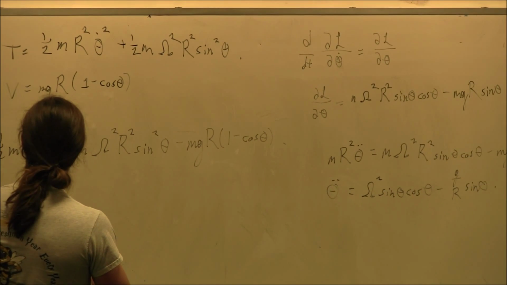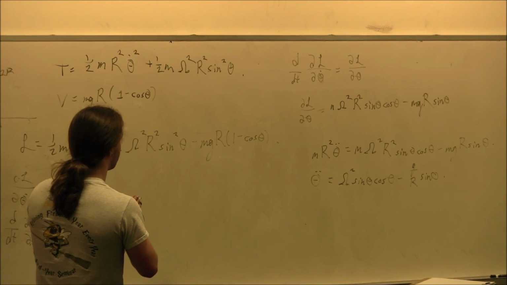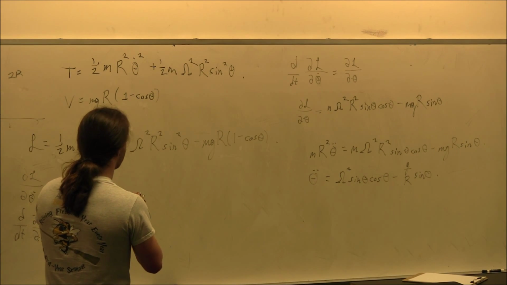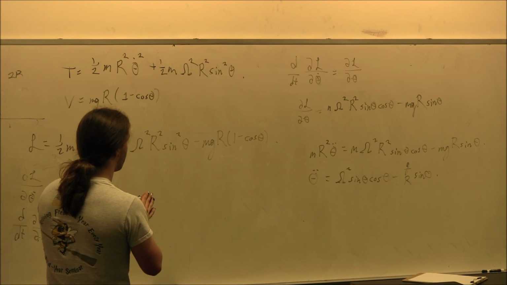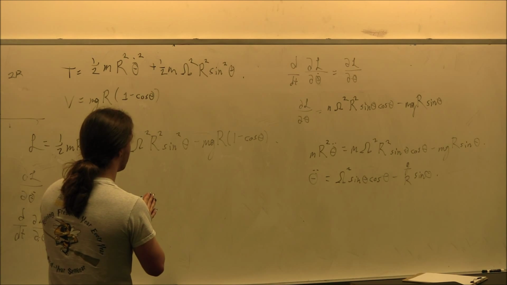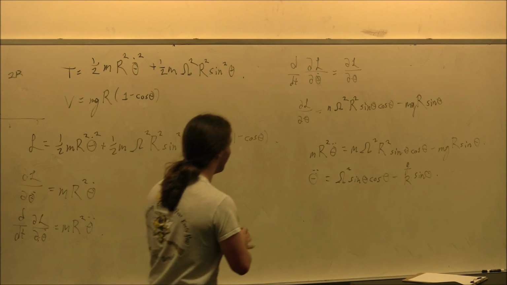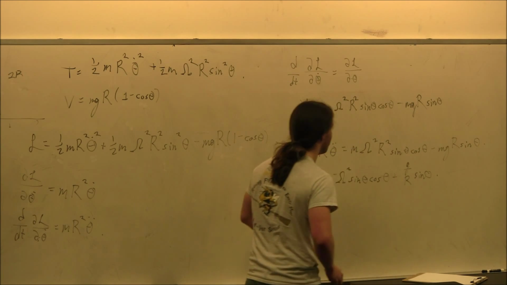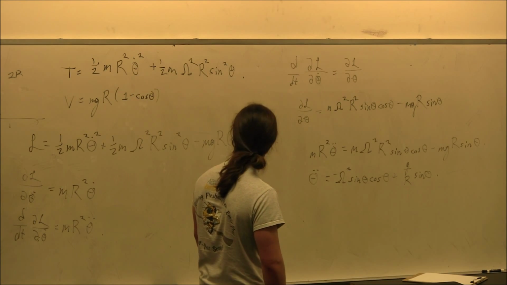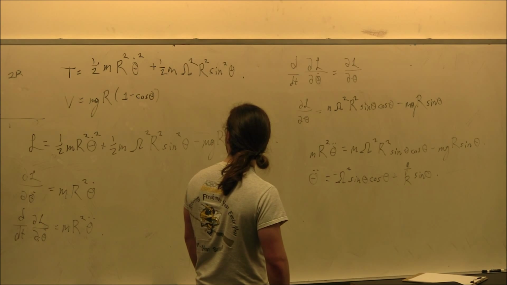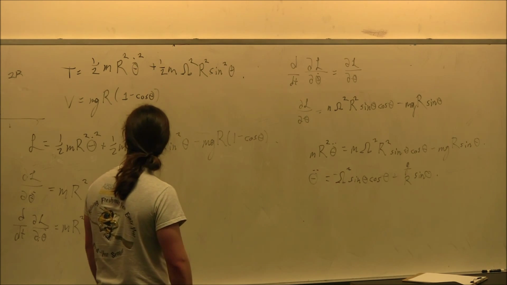Or not though. Actually, when we solved this problem just now, you got minus omega squared and then plus the g over r. So both those signs are opposite. Oh, good. Wait, where did I do that? Is that how we did it? That's not the same equation that we had.